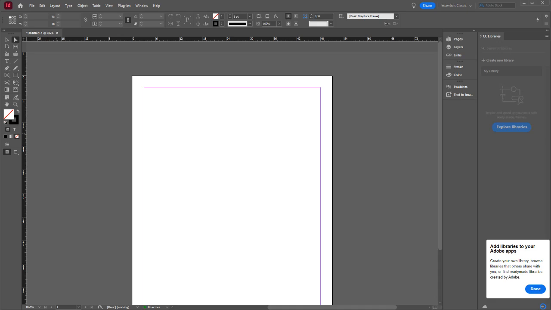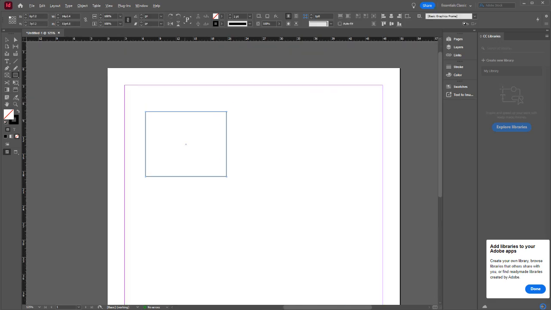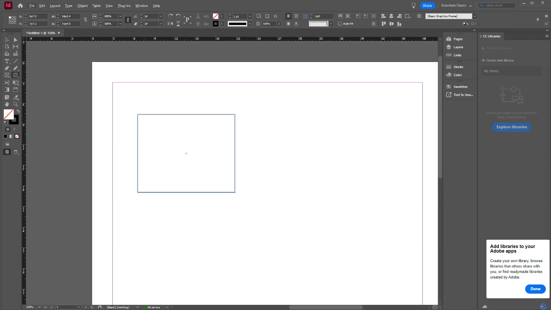Anyway, you've got your same fill and your stroke options here. You've got your same tools here, though you only get a reduced set, so you don't get the star tool, you just get polygons.